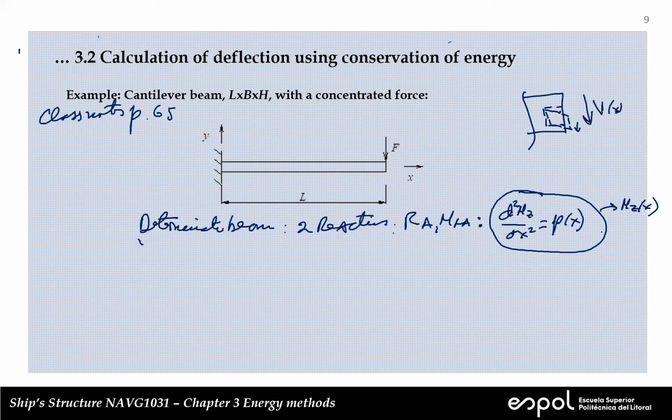Mr. Ortega, Andres Ortega, tell me the boundary conditions for this case. X equal to 0, the deflection. In this case, since it is a determinate beam case, the function is the bending moment. That's the function that we're trying to determine. So the boundary conditions have to be either values of the bending moment or values of the first derivative.